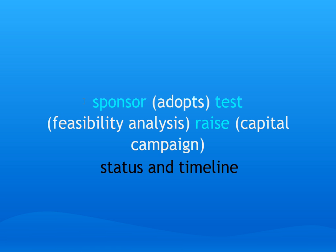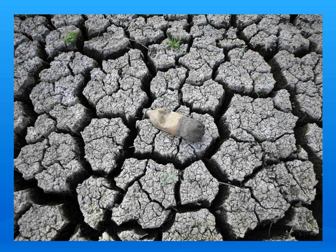So there's a process. It's cookie cutter, and then once you know that the money is there, then you do a capital campaign and you raise it. So this is pretty straightforward. It's not, if we don't do this, there's the economy right now. And I tell you what, that bottle right there are startups, right?